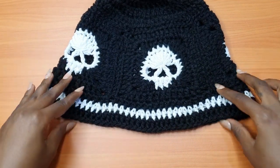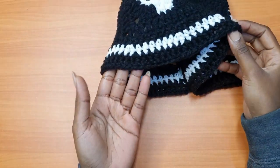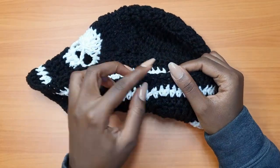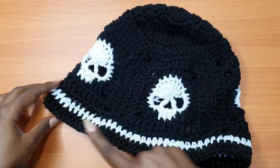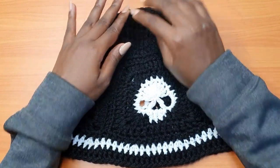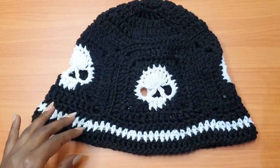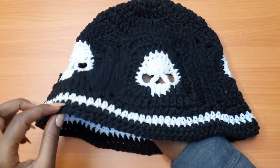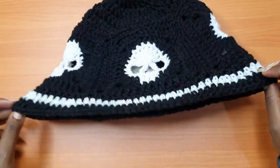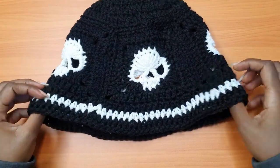All right, so I'm sorry I lost the footage, but after my last half double crochet into the first stitch, I went ahead to do one more round of single crochets all the way around the brim of the hat, and this is what I came up with. And I think that's basically it. This is the final result that I got for my bucket hat, and I hope you enjoyed this tutorial as much as I enjoyed making it for you guys.